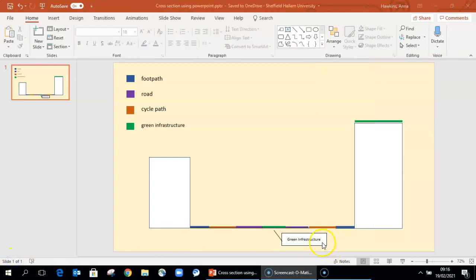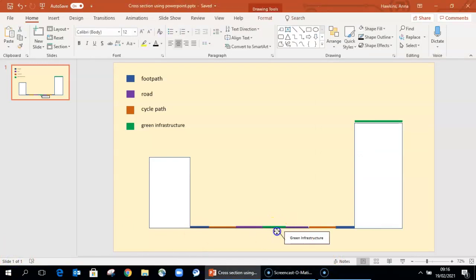So you can label using these call-out boxes, and take a little bit of manipulating and fitting to scale. They can be useful for adding a more detailed description of an element of the cross section, but using a key is a really good way of kind of reducing the amount of text that you need to have on the sheet at any one time.